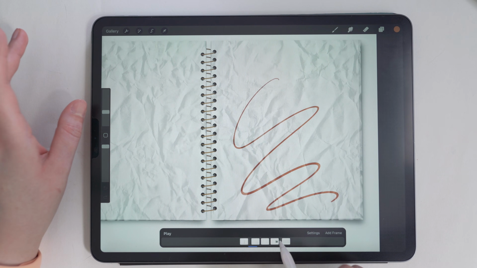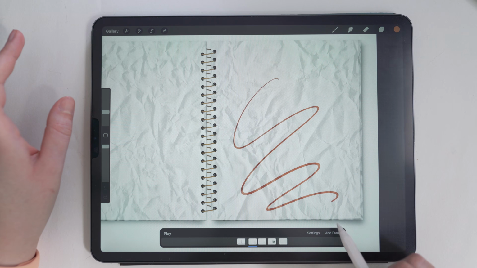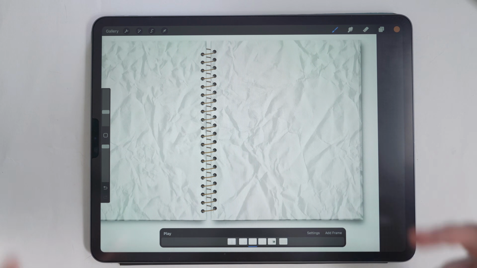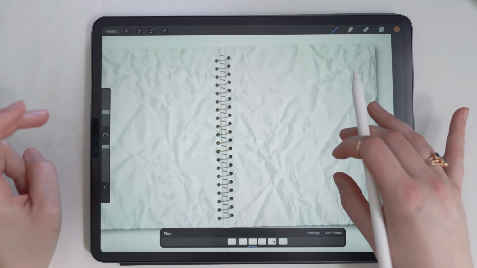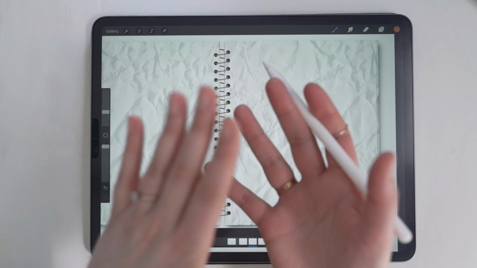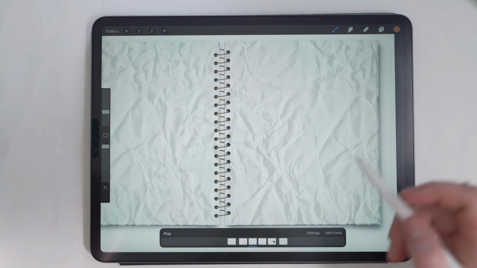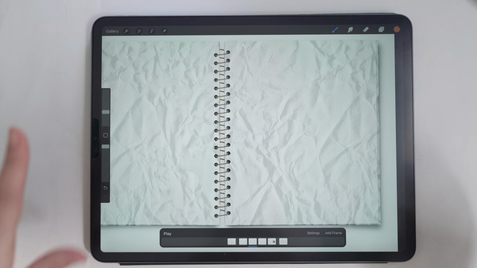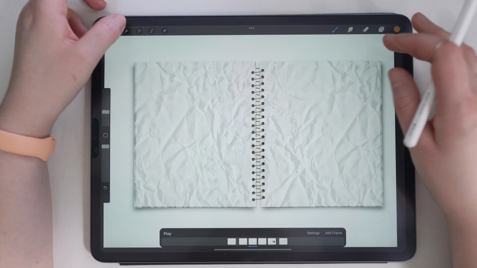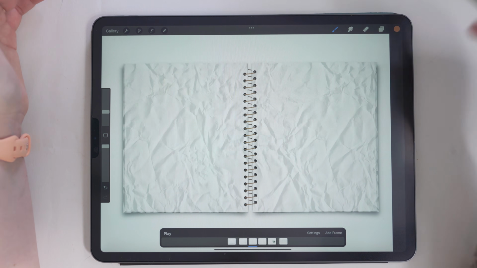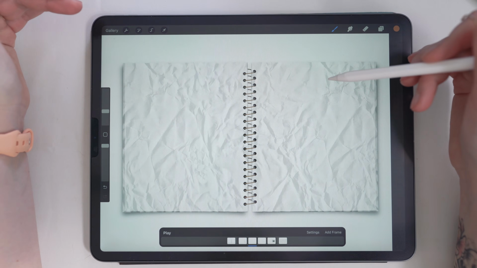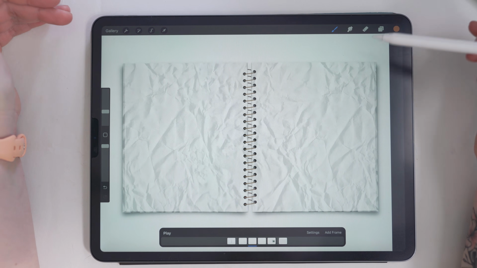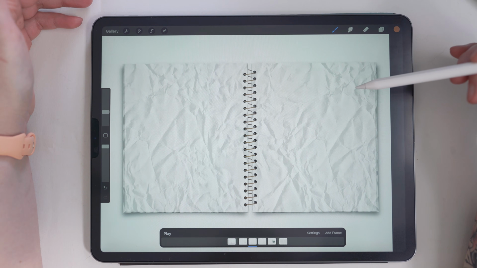So now we're able to scroll through. I can tap Add Frame. It still treats it as a page. And I get the added bonus of the overlay of the texture and the base layer underneath. The downside to this method is that you cannot export it as a multi-page PDF the same way that you can in Page Assist.